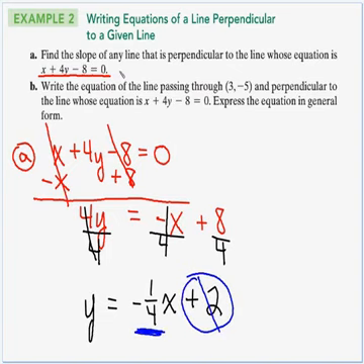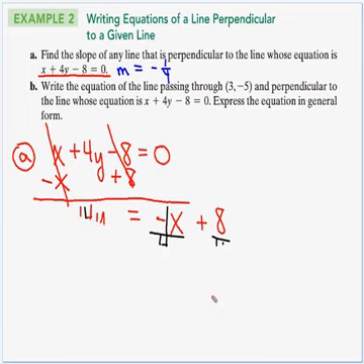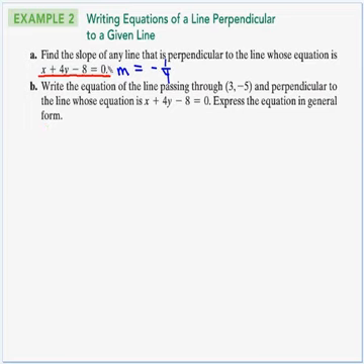So I'm going to come back up here, this line. The m equals -1/4. So if I want to find the slope of any line that's going to be perpendicular to it, our answer here is going to be, turn that fraction over and change the sign. 1/4 becomes 4/1, or just 4, and since that was negative, this one will be positive.